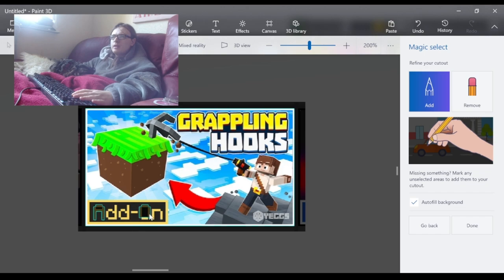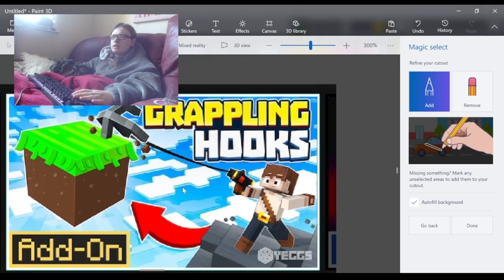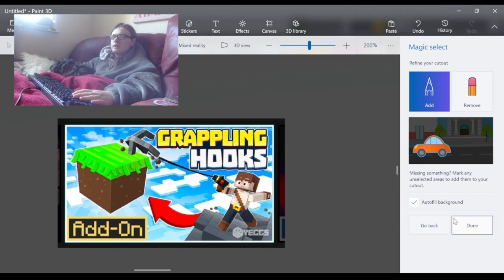God damn, I hate the magic select sometimes, it can be so annoying. How does it make the decision on what things I want and what I don't? Like, it's just, yeah.